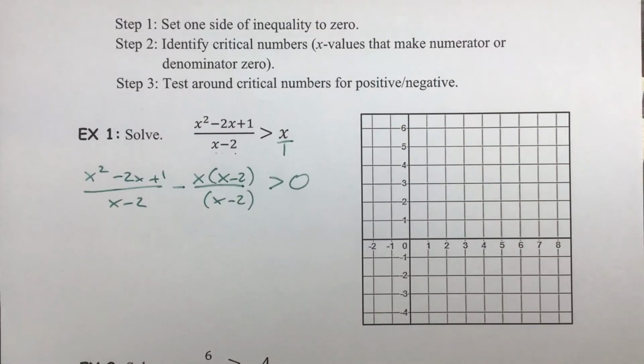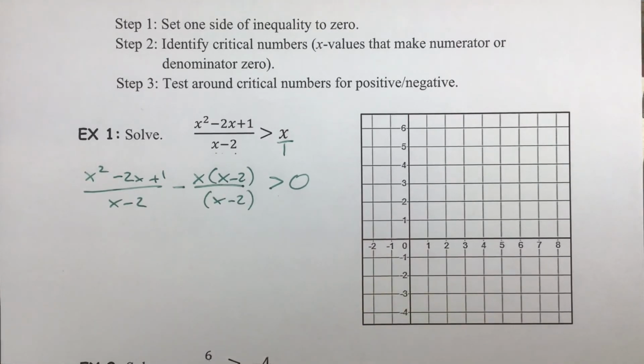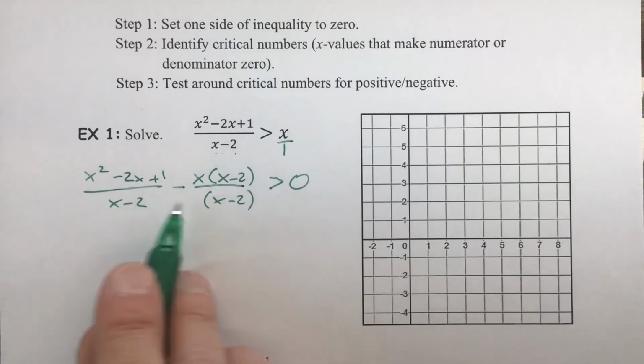And what that means graphically, even though we're going to approach the problem algebraically, would be to be above the x-axis. Not equal to the x-axis, but strictly above it, which in the algebraic approach, we can just think of as positive numbers. So we're going to go ahead and group these together.